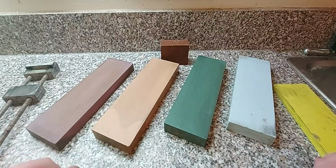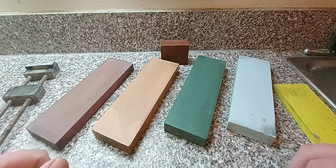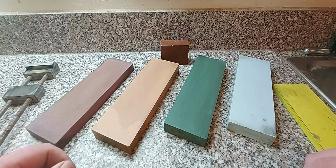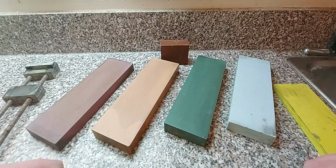In fact, I've even sharpened a butter knife using this set of stones, and I did get said butter knife sharp. Yeah, it took a lot of time and patience, but I did it 100% by hand, no power at all, no guides, just freehand on these stones, so it can be done.